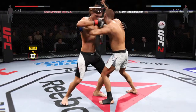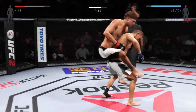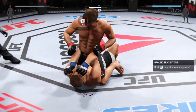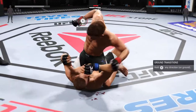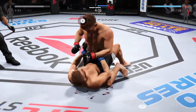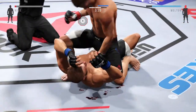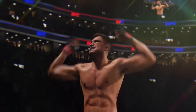In the clinch. He's working over under here. Battle for position here. And he's got his back. Nice, beautiful trip. Full mount. Oh, big right hand. Vicious ground and pound. Powerful right hand. He's hurt. That's it. And the fight is all over. He landed a huge barrage of strikes all night long and finally got the TKO.